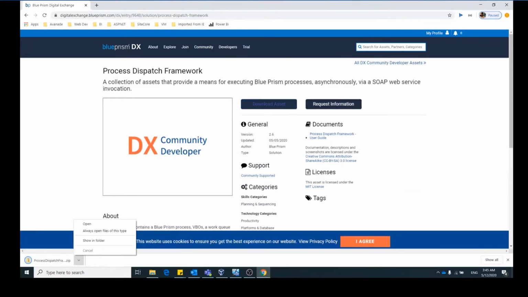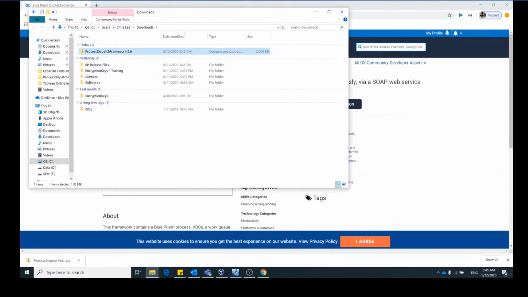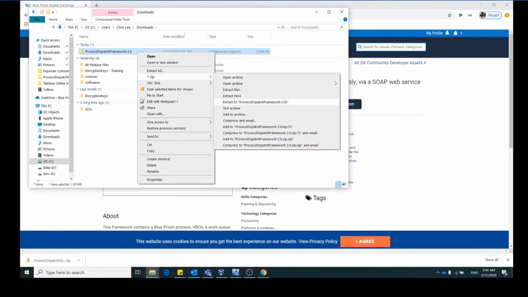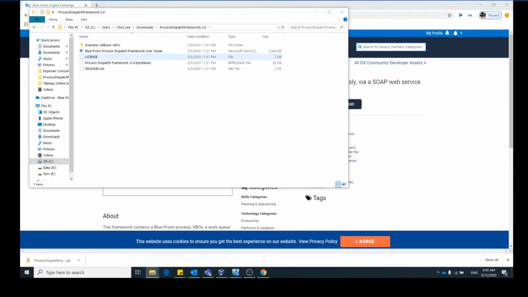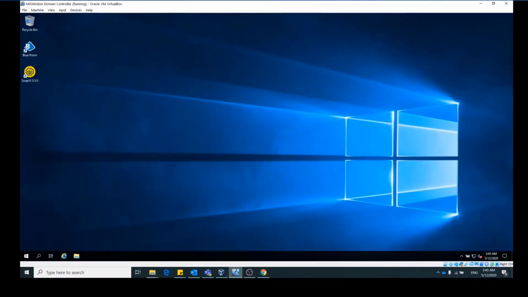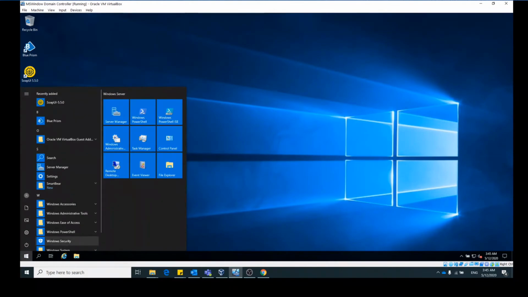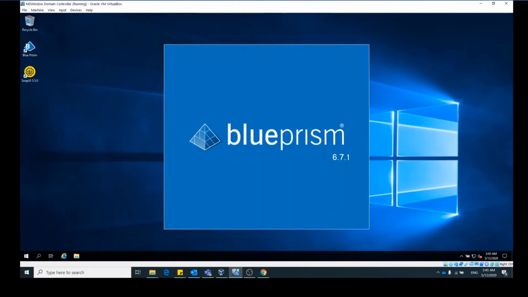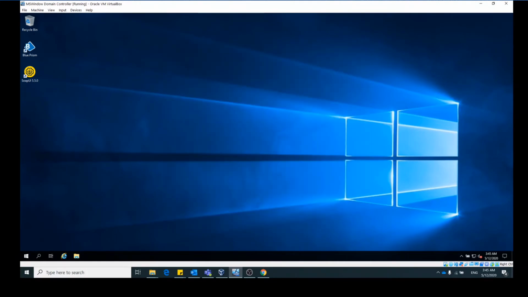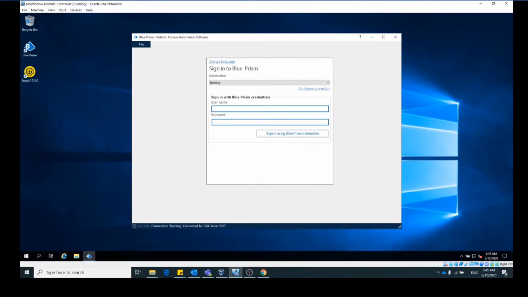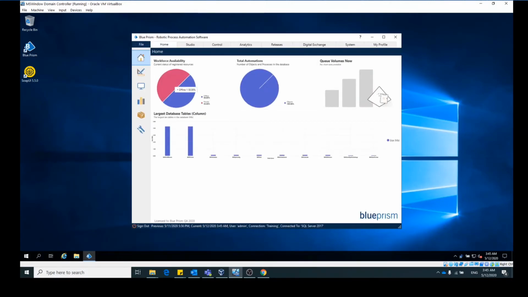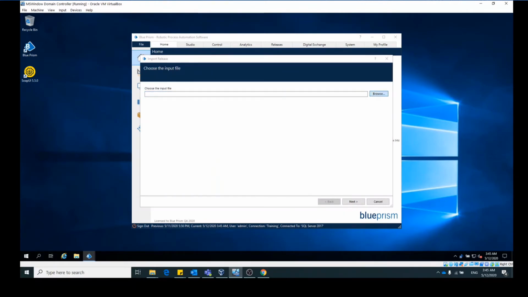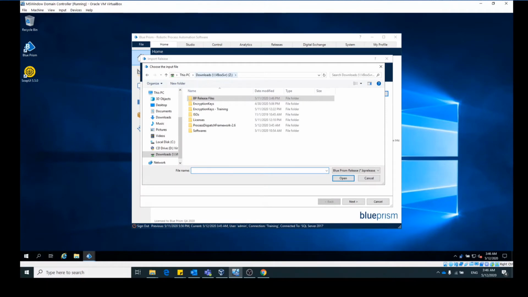Download the asset to your local folder and unzip it. Now, log in to your Blue Prism application. Go to File menu, import the Process Dispatch Framework BP release file.